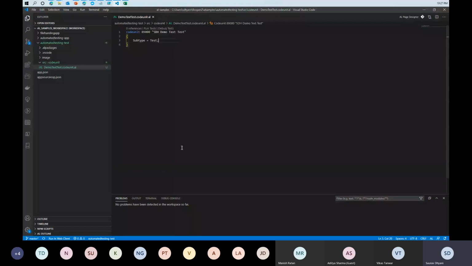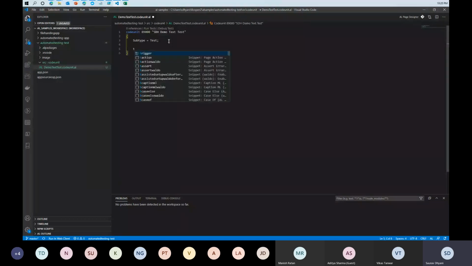But the subtype test explains to the system that it is a code unit of type test, and the behavior of it is it will run the on run trigger by default, and then all the functions which are tagged as type of test.